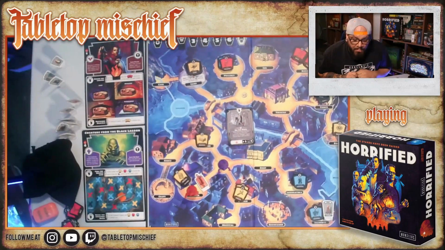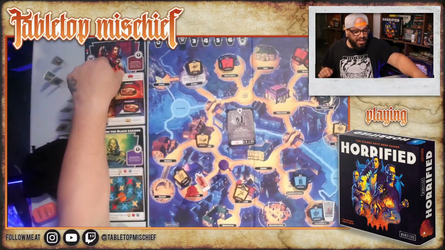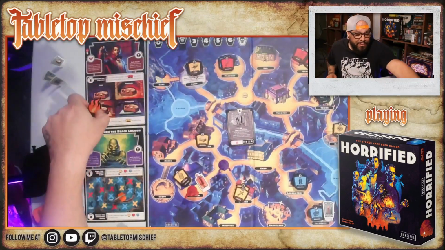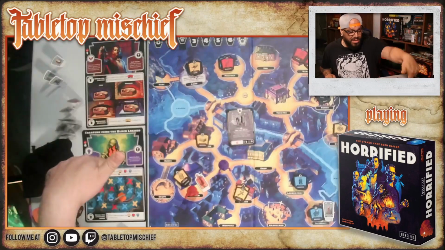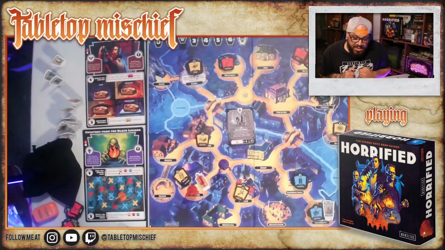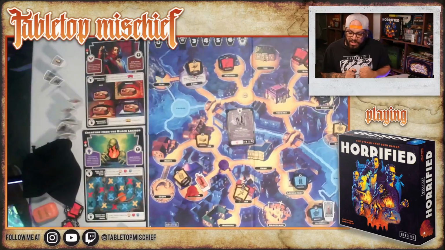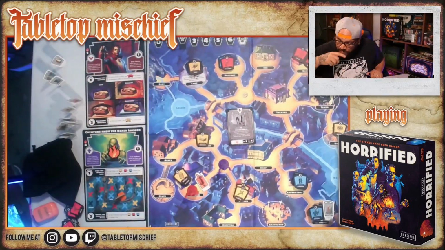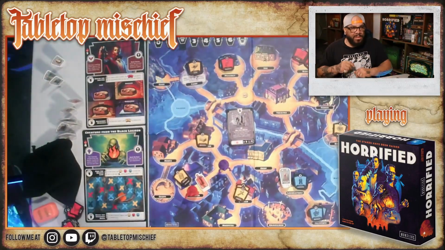On the move. Move the frenzy marker to the next monster. That just saved us. That saves us because we're moving this frenzy marker from Dracula, who we're on space with, to the creature from the Black Lagoon. So move the frenzy marker to the next monster. Move each villager one space towards their safe location. Oh, okay. So Dr. Reed is going to camp, so let's move him one space. That's awesome.